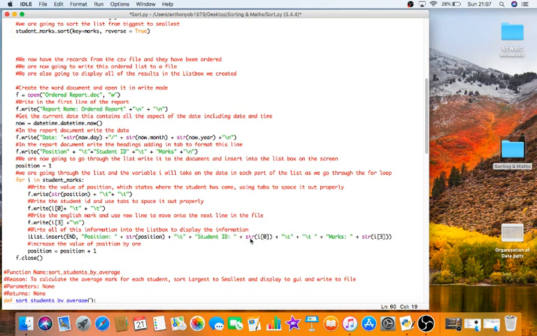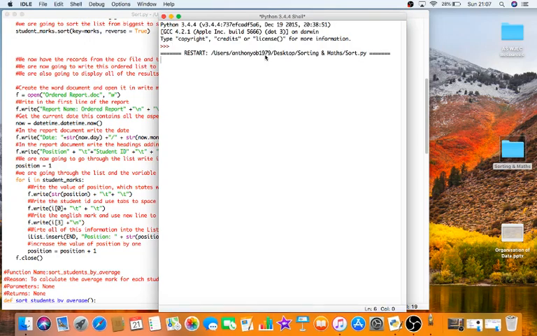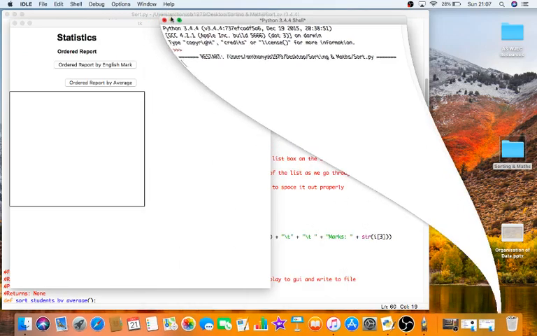The student ID, I don't need to do string here because it's already text, but I definitely need to do the string version of the English mark. Then I add position onto 1, so you'll go on to second place, third place, fourth place, fifth place, as far as many records there are in the student marks list. So let's just run through this, okay? And we'll probably go through the list first because that's the first thing that you will see.